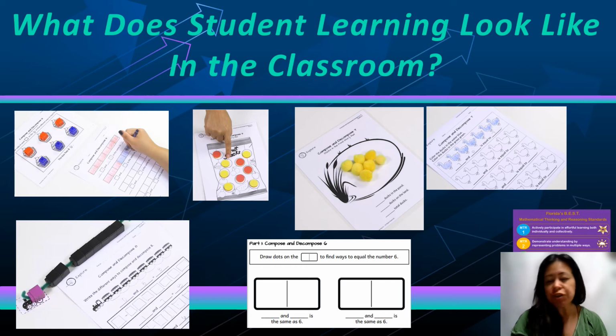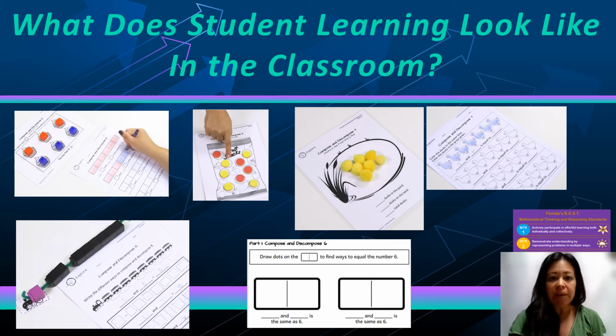We want to make sure students are not rushed through these stages, but are supported by seeing other students' representations that can be connected to their own thinking. So if I am in the concrete stage and I showed my thinking with tools, but somebody else in the classroom showed their thinking with pictures or with numbers, we could put those two examples together under the Elmo, and we could ask, where do you see 3 red cupcakes with the tools? Where do you see 3 red cupcakes with the picture or with the numbers?